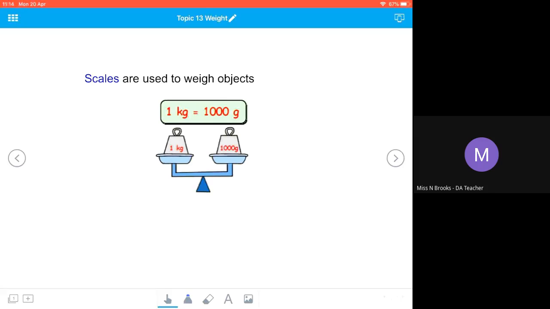They drive onto the weigh bridge, and then the weigh bridge acts like a scale. You've got bathroom scales. You've also got digital scales or electronic scales, which give you your weight in metric units, kilograms and grams, or sometimes you'll see imperial units like pounds and stone, which are typically used for weighing human beings.